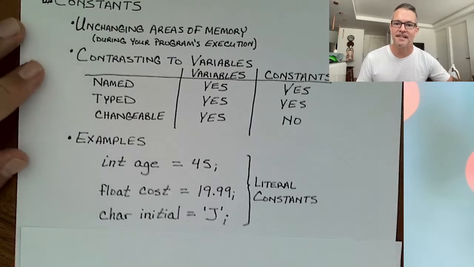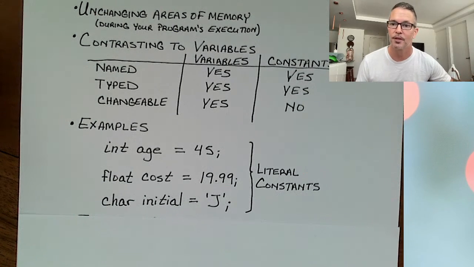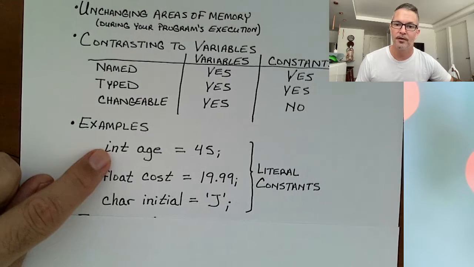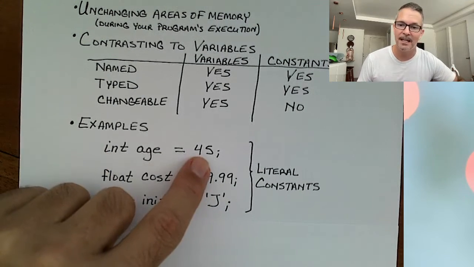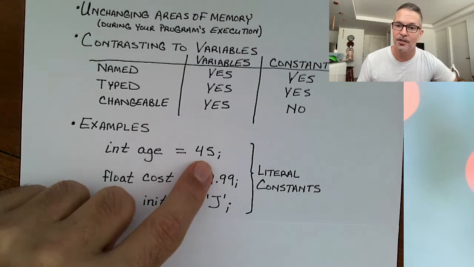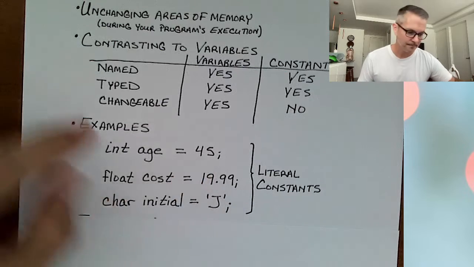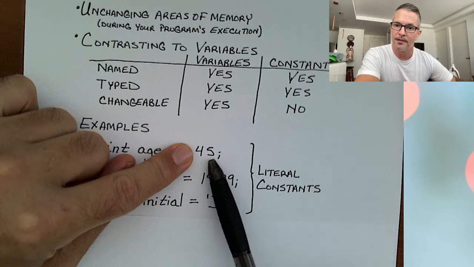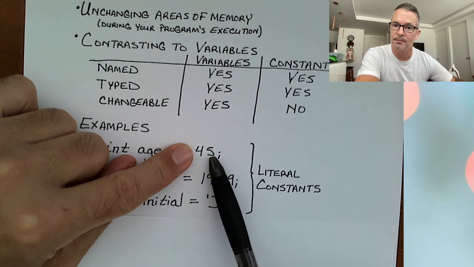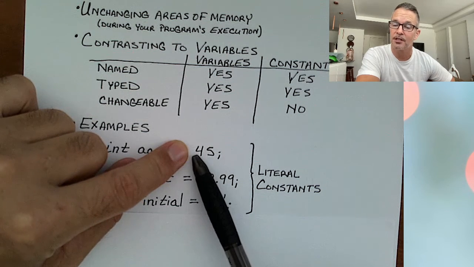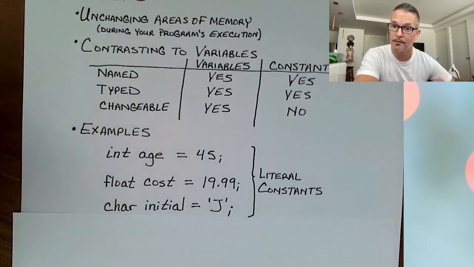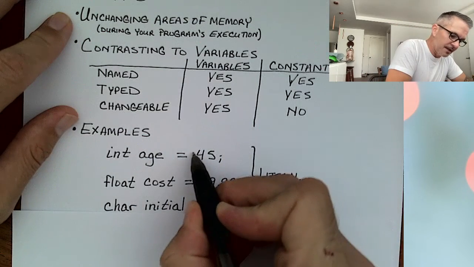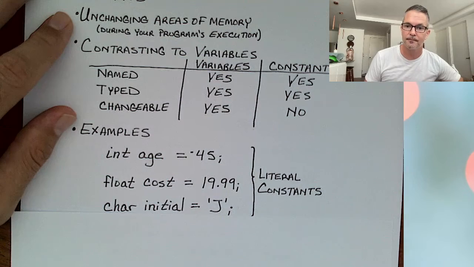You've already seen examples like this in some of the programs we've looked at. So here I'm defining a variable called age, and I'm assigning it the value 45. That is called a constant. Specifically, it's called a literal constant. What I want you to be aware of is that the way that I've written this is important. There's no decimal place. So integer constants can only be specified as numbers and optionally a negative sign at the beginning if you want. So as an option, I could say negative 45.